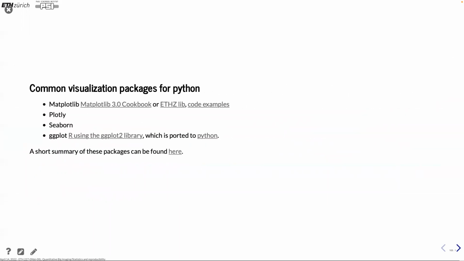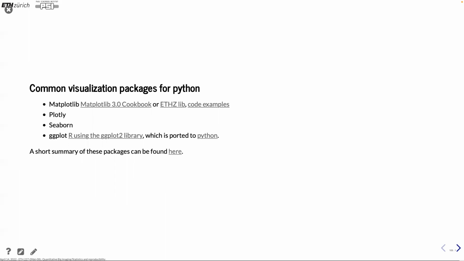And for doing all this plotting, the standard package that is used a lot is Matplotlib. There are a couple of good examples. I think this book helps a lot because it gives it in a cookbook way. More or less, you can ask for what you want to do, and it tells you directly.